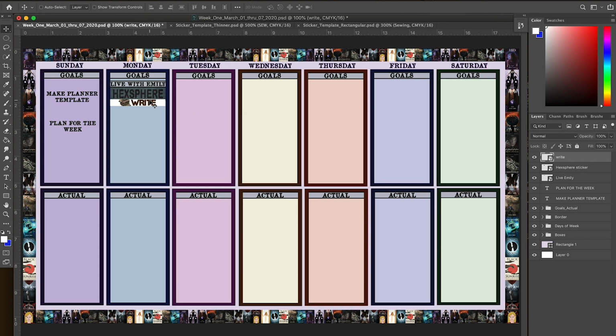There, so now I have my blocks, see what I mean? I like doing things in blocks. I also like working in blocks, like 2-hour blocks, 1-hour blocks. That's why I like lives so much too, just because I know they're a 2-hour chunk. No, we don't write the full 2 hours, but I can still block it out of my schedule. Now you'll see I'm not going to do times because I like to be flexible with time, just because I don't know if I have to do an errand or randomly go do something. But I have enough time during the day that I can carve out the time. If I have to go somewhere in the afternoon, then I can make up for it in the evening.